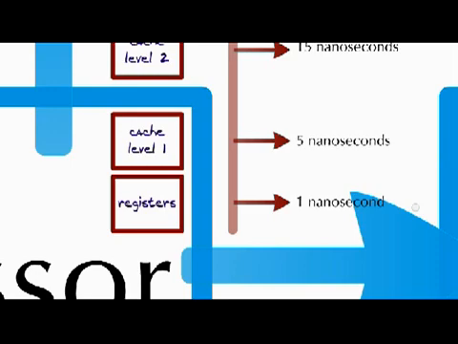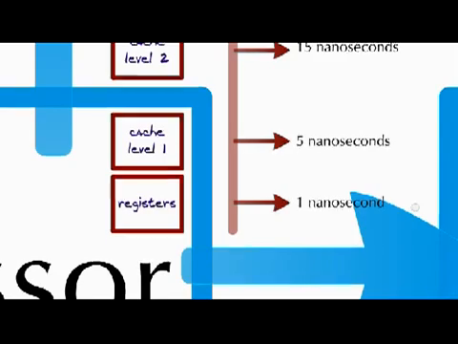Now moving away a little bit from the processor, you've got level 1 cache. This has an access time of 5 nanoseconds on average, and basically cache memory saves a copy of the most frequently used data. So this might be an image that is repeatedly loaded from a website, or it might be the address of an MP3 file that you enjoy playing, and so it's quite high up the playlist, something like that. Still fairly small, but slightly larger in size than the registers.